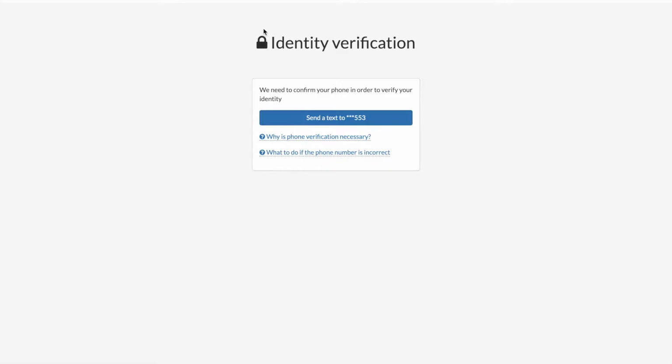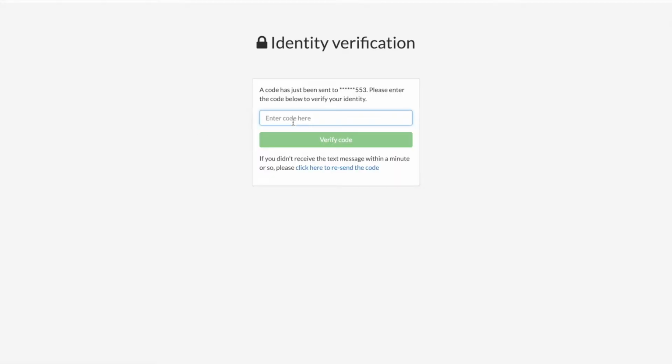After that, we will need to verify the phone of the client. This is for security reasons. Imagine that you accidentally enter the wrong email for the client, or the client provided the wrong email. Because you also need to provide the phone, this ensures that the right person is going to access the data. This makes it extremely unlikely that a random person will accidentally access the private data of your client. So it's a two-step verification process. It only needs to be done once, and it makes sure the data is more secure.